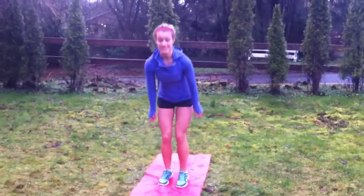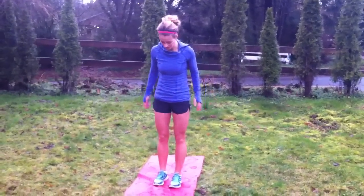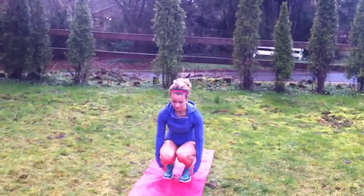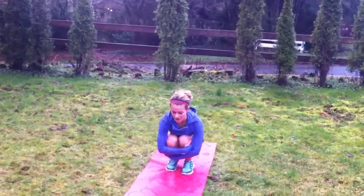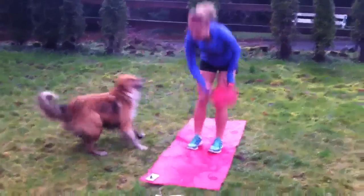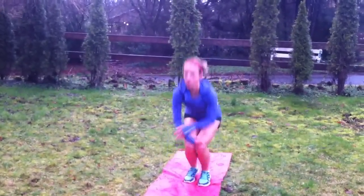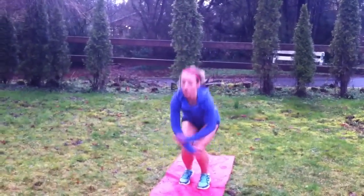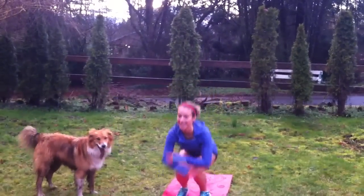Okay, when you hit the 30 second mark, you're going to switch moves to your explosive star jump. So explosive star jump, similar move, you're going to squat nice and low, you're going to grab your legs like a heart and a hug, and you're going to explode out into a star. Okay, so we're doing 30 seconds of this. And I promise, your legs are going to kill.